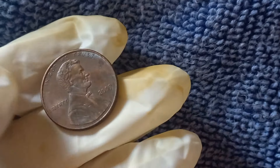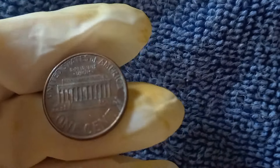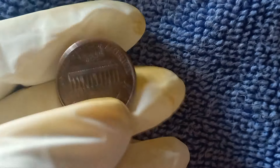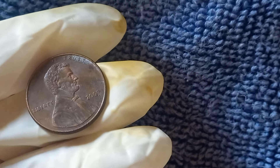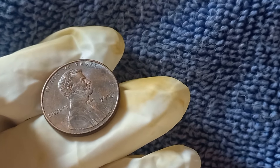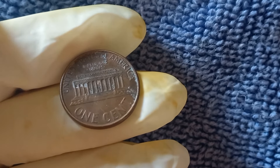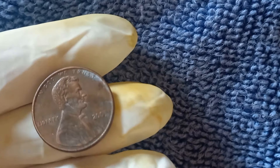How can you tell if your 2005 penny is worth a fortune? First, check for any errors like a double die or off-center strike using a magnifying glass or loupe. Next, check the condition — if the penny has minimal wear and tear, it could be worth getting graded by a professional service. Do some research on recent auction prices for 2005 pennies in similar condition to yours. If you discover a valuable 2005 no-mint mark penny, you can sell it through coin dealers, auction houses, or online platforms like eBay. Getting your coin authenticated and graded can significantly increase its value to potential buyers.